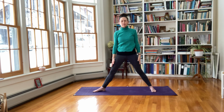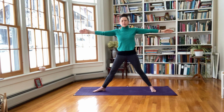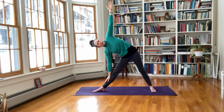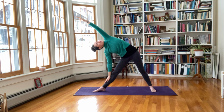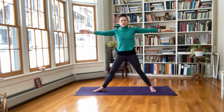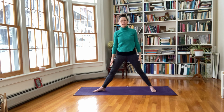Two more times. Inhale, bring the arms out wide. And pause. Exhale, side bend to the right. Pause. Inhale, stretch to the right. And pause. Exhale, hand down behind you, thumb pointing back, palm up, and pause. Inhale and lift to the top. Pause. Exhale, bring the arms down, and pause.